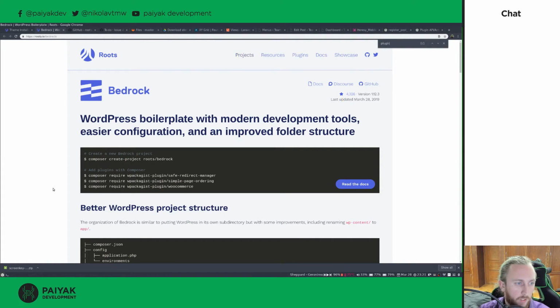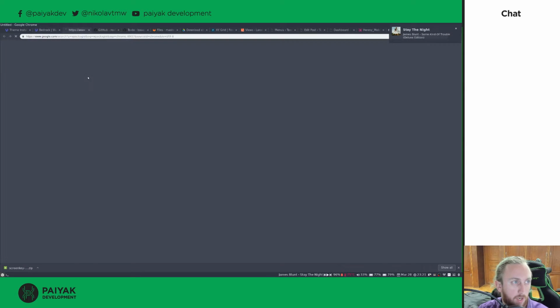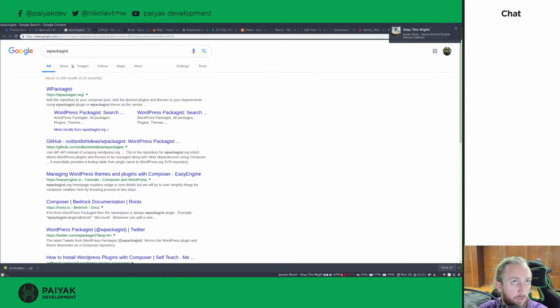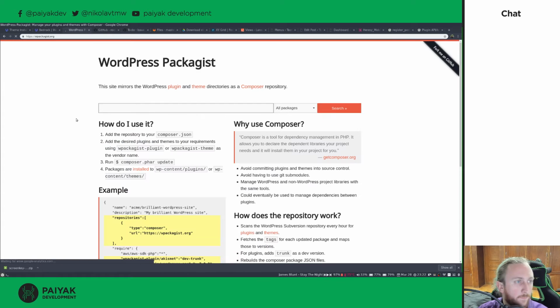Okay, so plugins. Yeah, so we can add plugins through Composer by using the WPackagist repository, which is a Composer repository for WordPress plugins and themes in general.